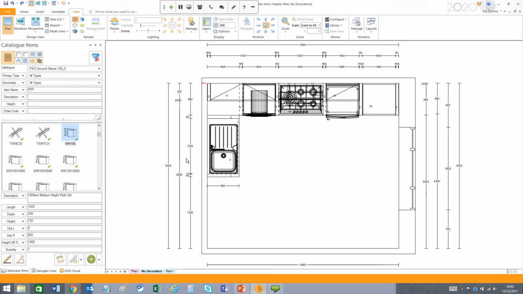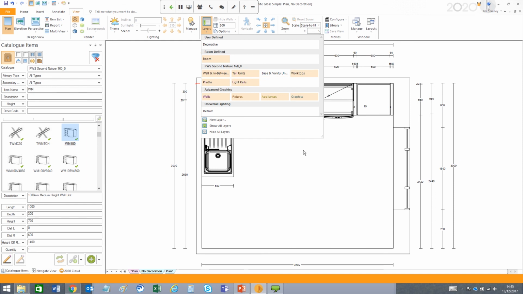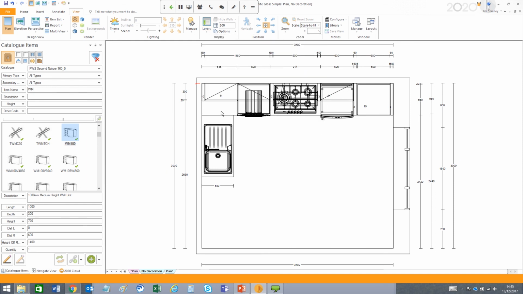other areas of confusion was that whether items were shown or hidden or not, that would cause the annotation to update, which of course also caused confusion in the context of reporting. So now, regardless of what you show or hide, so for example, if we hide away our base units, the numbering system still remains unchanged. So the wall units will still remain numbered 10 through to 15 here, and our hidden away base units will remain numbered as they were.